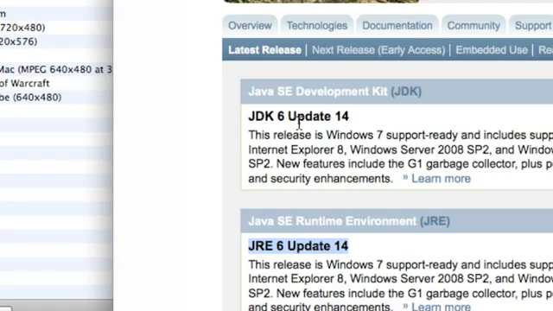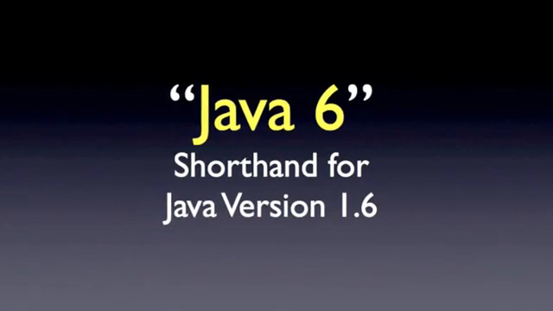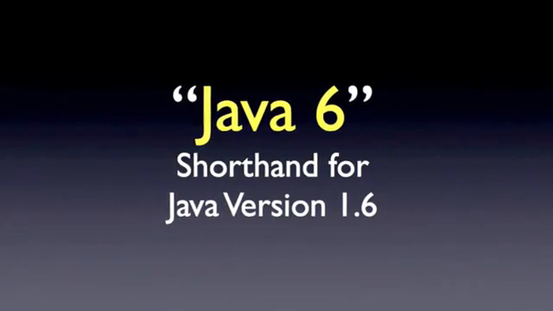If you're running a newer version of Mac OS, you should have at least Java Development Kit 5, but more than likely you should have Java Development Kit 6 if you have one of the newer versions of Mac OS 10. Why is it called Java Development Kit 6? This is a little bit confusing. 6 actually stands for 1.6. The previous version was Java Development Kit 5, and that actually stood for version 1.5.